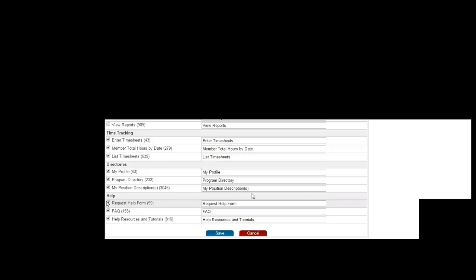One of the areas that I would suggest you uncheck for sure is the request help form. Because there have been times where we've had people get real excited and start requesting all kinds of help and then have ended up getting charged for some of that, and I'd rather have people come through us so that we can help problem solve, because sometimes there's pretty simple answers. Other times we do really need to go to a help version of things, but it can cut down on the amount of requesting going out directly to OnCorps. So that's one of the areas.